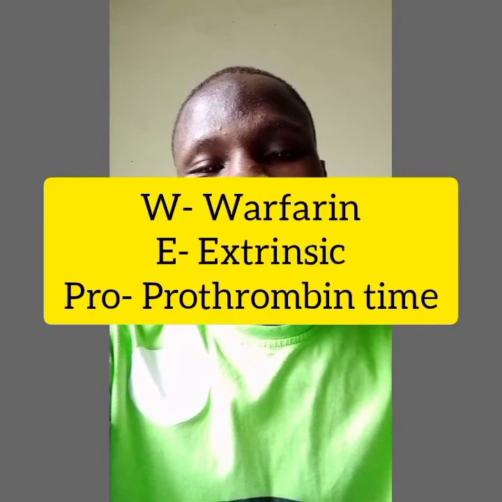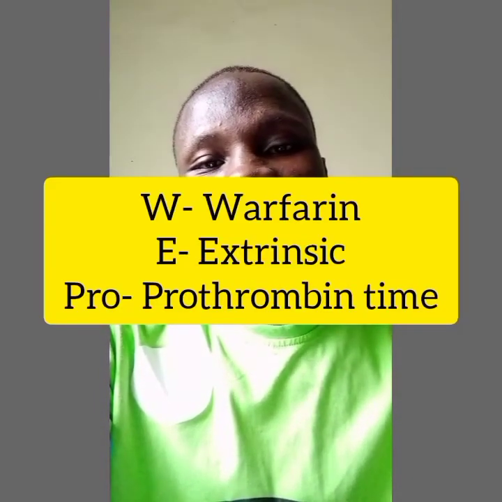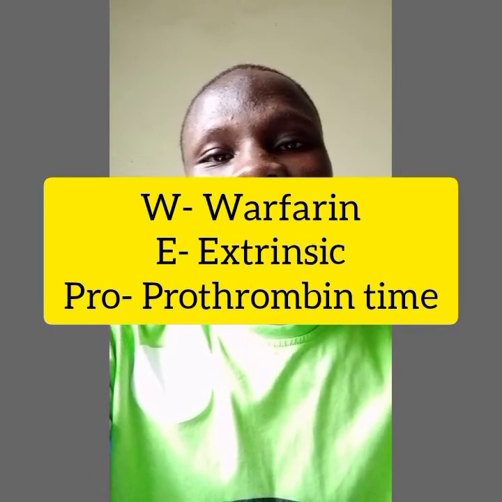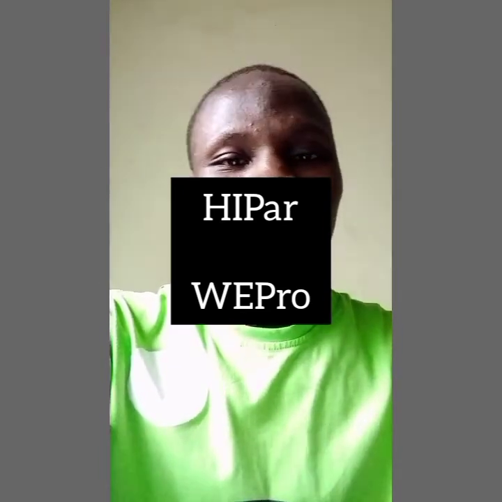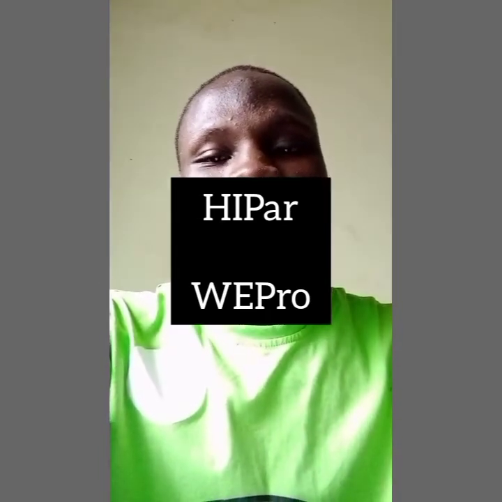WEPro. So when you are asked which test is used to evaluate the extrinsic factors, you should have this at the back of your mind: WEPro. The W stands for Warfarin, E for extrinsic, PRO for prothrombin time. So when you have these two, HIPAR and WEPro, anytime you're asked about the various coagulation tests, you should be able to tell which is used to test for extrinsic, which for intrinsic, and which is used to follow patients on warfarin and those on heparin.